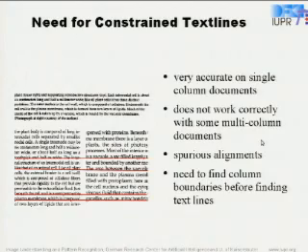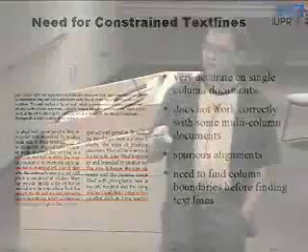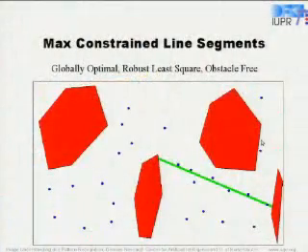It turns out that for document analysis, this isn't quite sufficient, because if you try to apply a text line finder like that to a document, you get problems like these, namely that it will find text lines that cross column boundaries, and there's no guarantee that text lines in different columns are aligned with one another. So one way of formulating this problem abstractly is to say, let's try to find maximum constrained text line segments.